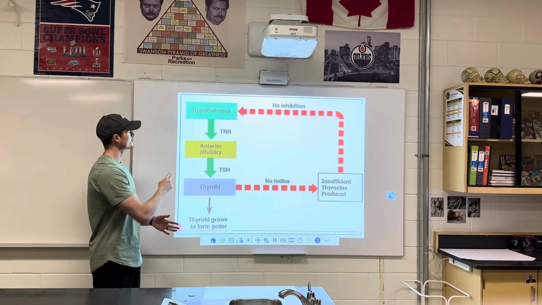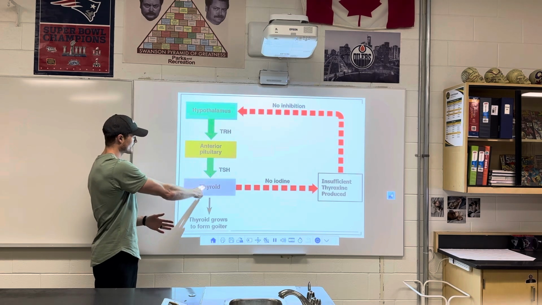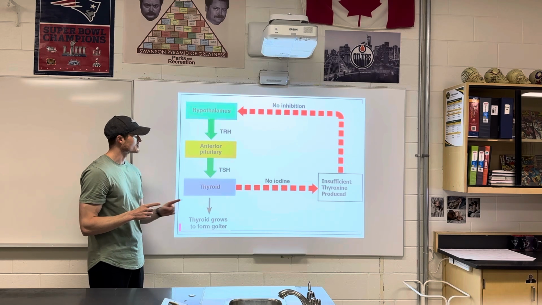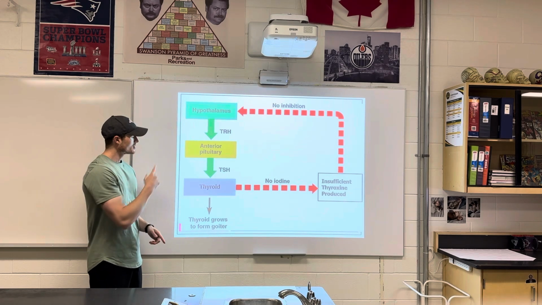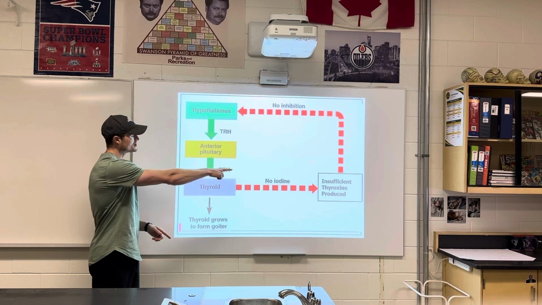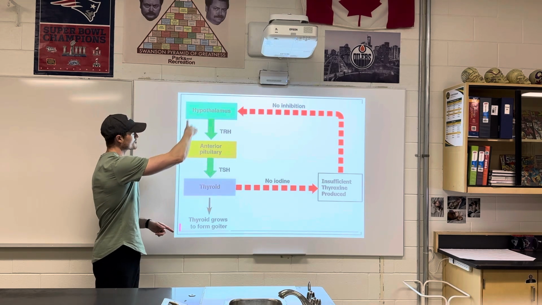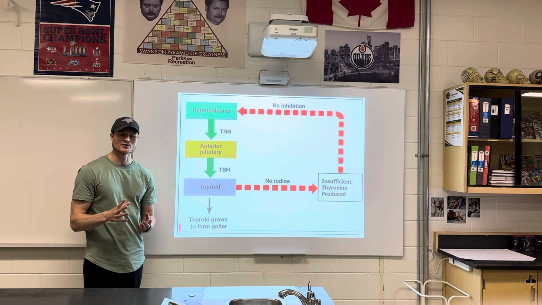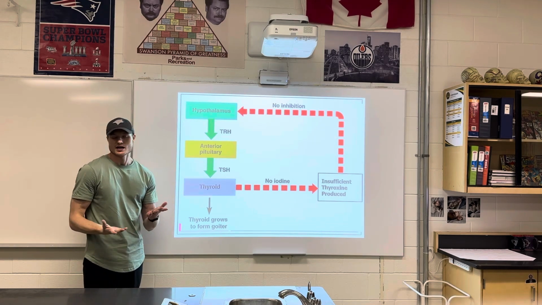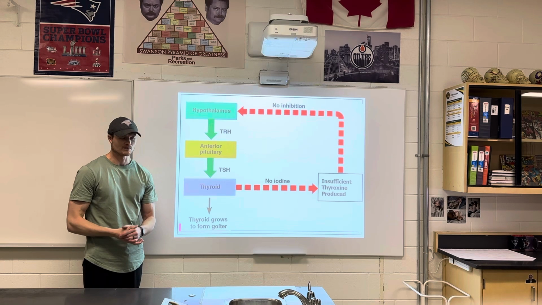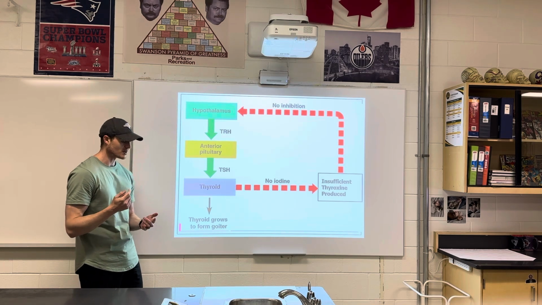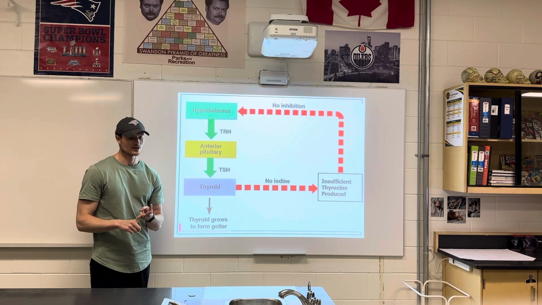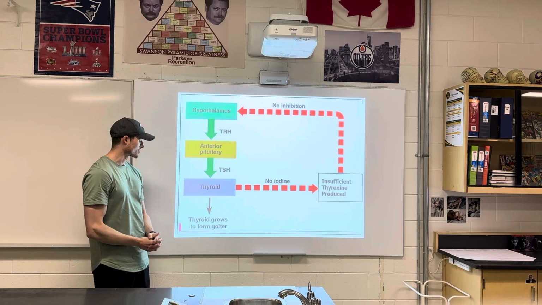Like I said, a normal feedback loop would be hypothalamus, pituitary, thyroid, thyroxin. That's a normal loop. But in order to produce thyroxin, you do need iodide. If you lack iodide, insufficient thyroxin is produced, meaning you won't turn off the TSH. Essentially, TSH just keeps firing at your thyroid, and your thyroid's not making any thyroxin, and that's going to cause your thyroid to grow. Treatments for this usually include some type of radioactive iodide, possibly some radiation and surgery to have it removed. So that's some treatments for a goiter there.